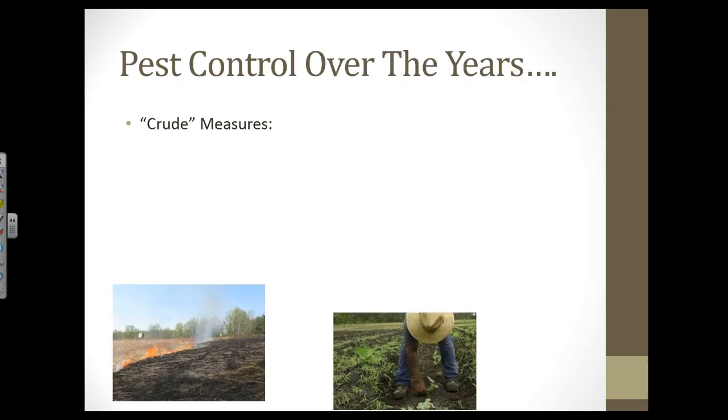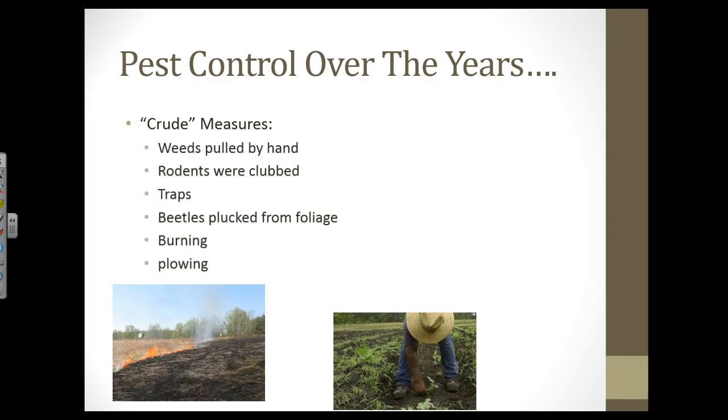we will get into those different methodologies, but first let's talk about those crude measures, as the book calls them, of pest control over time, or historical pest control. And I don't know that crude is the right word, but maybe more labor intensive, or it might even say organic, really. This is how most folks control their weeds and pests in their gardens or small organic farming operations.